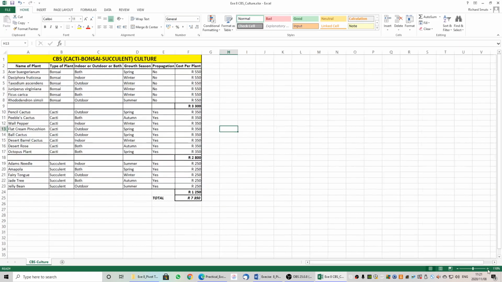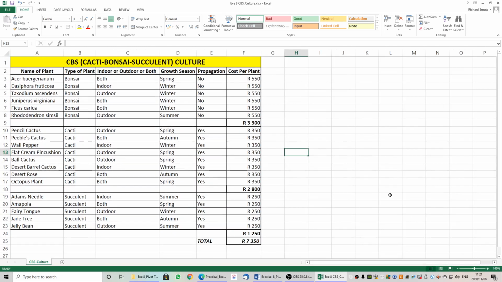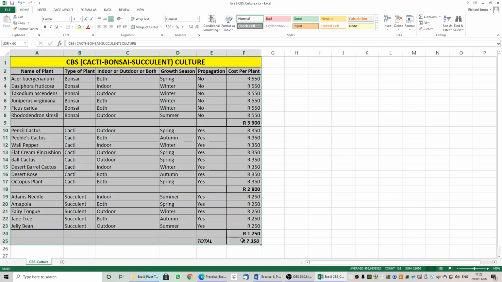And in there we have our basic table, which we are going to turn into a pivot table and a pivot chart. Step number 1, if you have a look, I only have one worksheet here. So what I'm going to do is highlight all of my information. And that goes from A1 to F25. So I've highlighted absolutely everything here that I wish to work with.